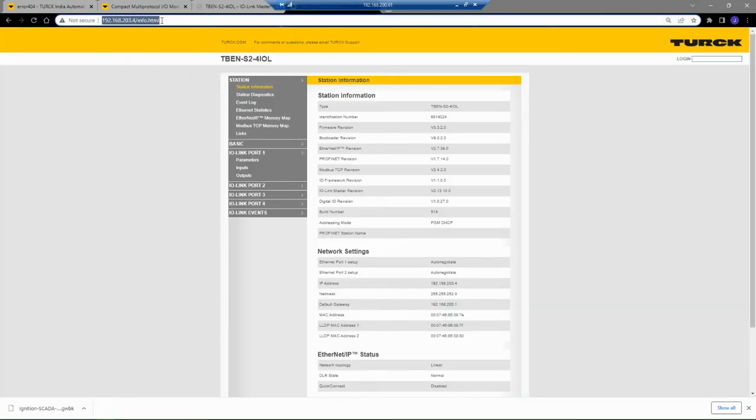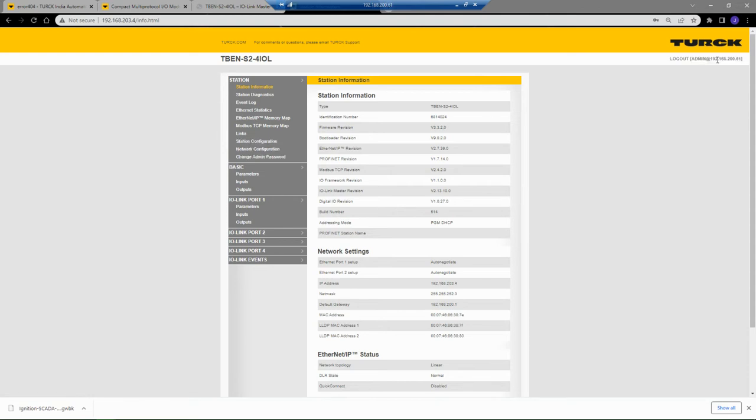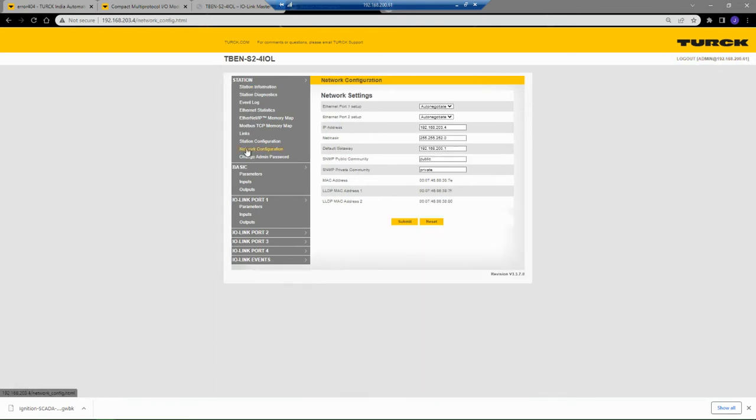In this case, that would be the IP address for my block that I found through Wireshark. I pulled it up, and here you can change the settings. But in order to do so, you'll have to have login permission. By default, it's just password. There is no login, it's just the password. By default, it's password, and it locks you in as an admin here. From there, you can go to network configuration, and you can change your IP and all the network settings as well, if you so desire.